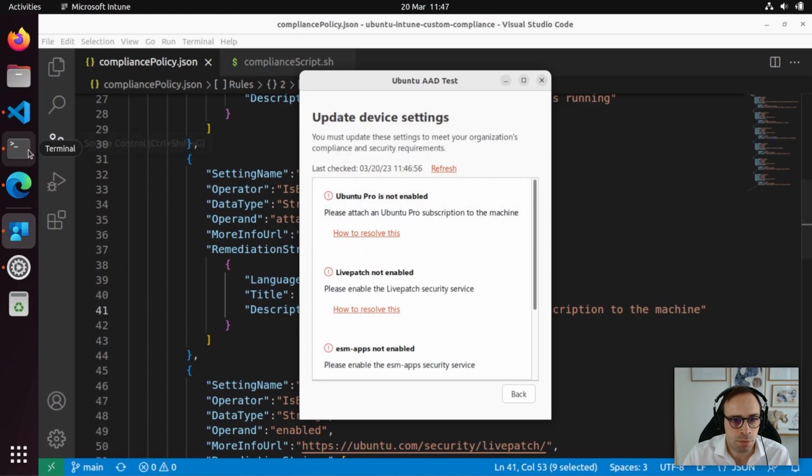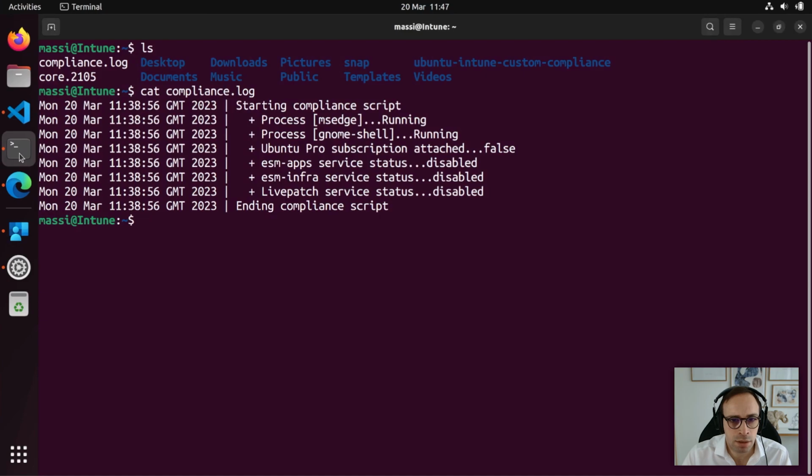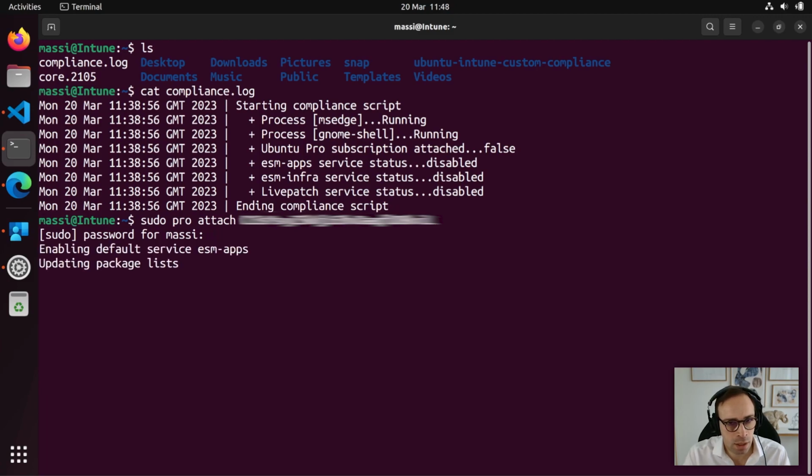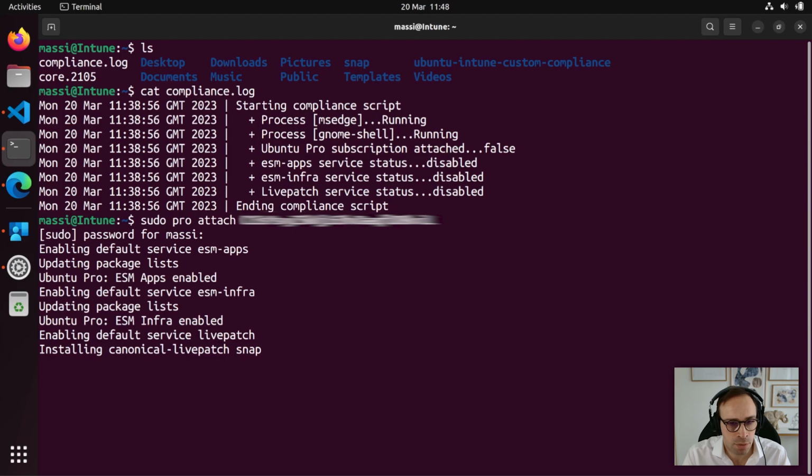So now let's open a terminal window and let's actually attach Ubuntu Pro. Okay, so let's use my token to configure Ubuntu Pro. Let's input our new password with the symbol. Now, Pro service is adding the token and adding the additional repositories and enabling live patch.